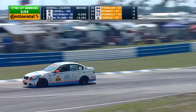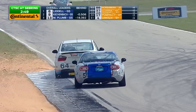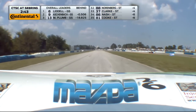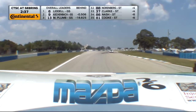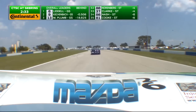Now this is for position. The number 5 Mazda chasing David Murray there is Stephen McAleer. Oh, 26 is off. Yeah, I think he's basically out of brakes now, so he's struggling big time. I'd just drive straight to the Chateau Alarm Bar if I was him and just try and forget this one. Well, he was down the escape road and he still used more, yeah. Do they have curbside service?